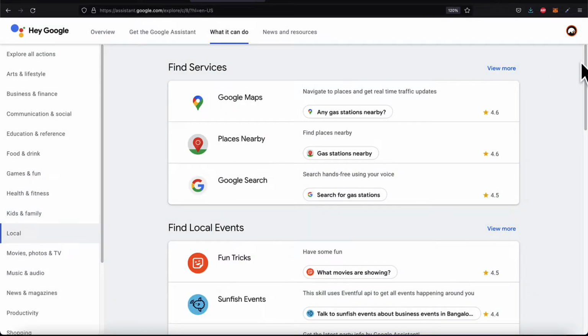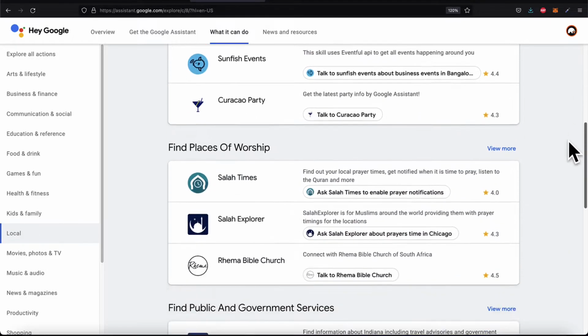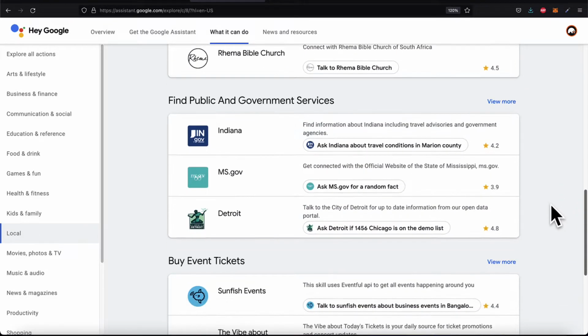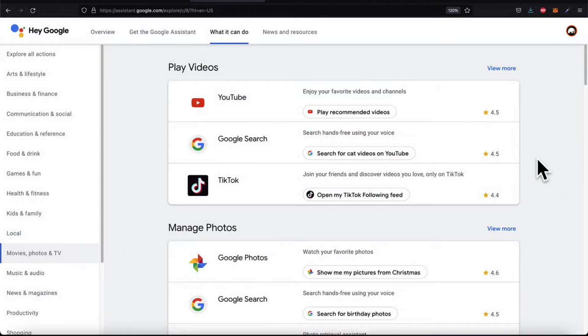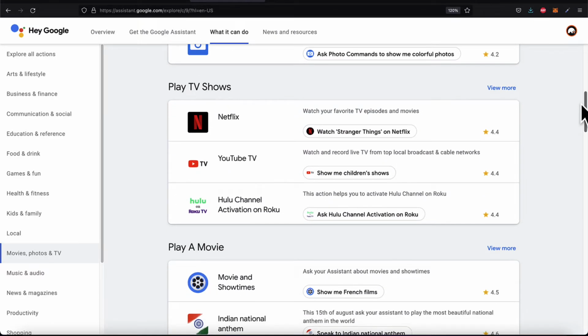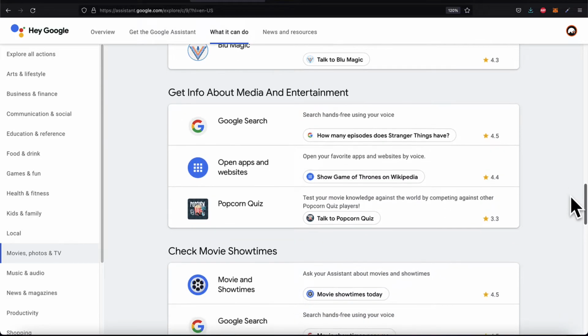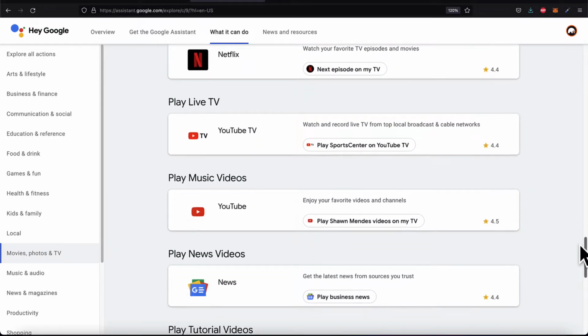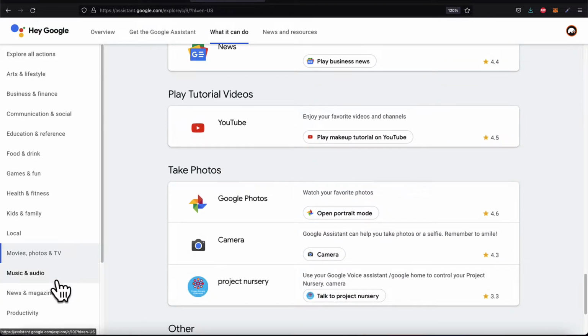Under local, you can find services like a gas station nearby, find events, places of worship, government services, event tickets, and more. Under movies, photos, and TV, you can play videos, manage photos, play TV shows, movies, find movies and TV shows, get information about media, check movie show times, play live TV, play YouTube, and take photos.